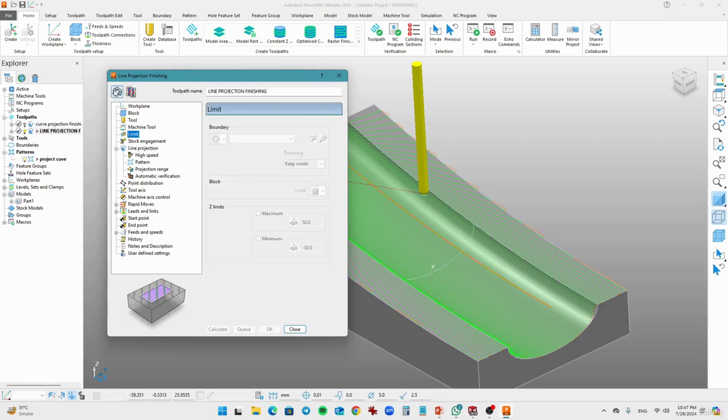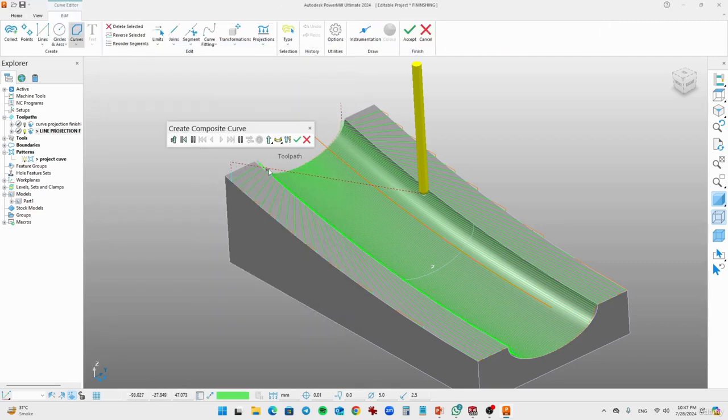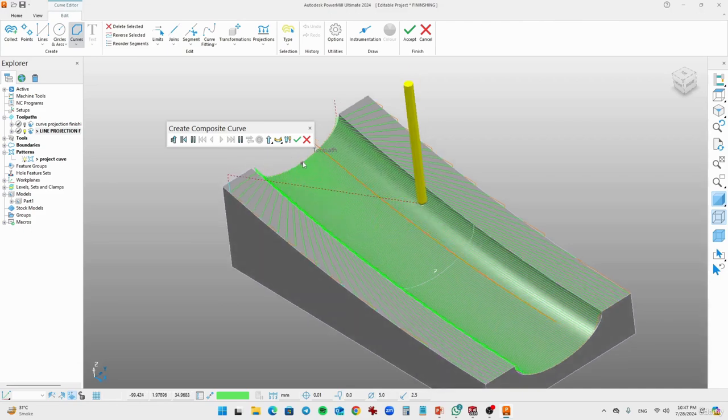Let's go and apply the limits. Just go to limits and go to composite curve or create user defined curve. Let's say the boundary is P1. Click on the composite curve, select the thing which you are going to machine.